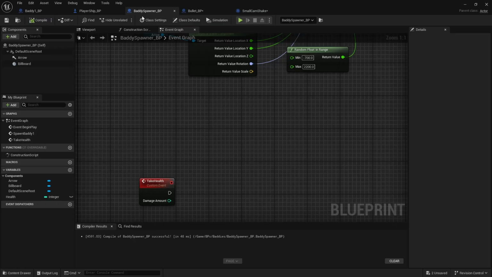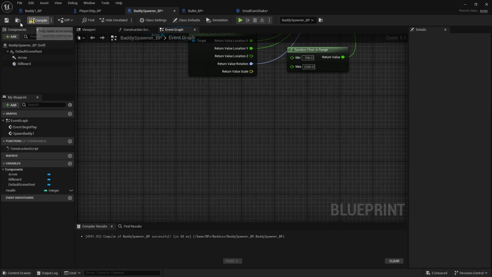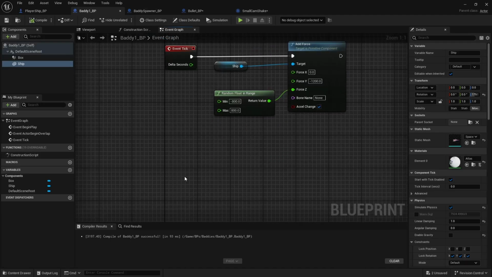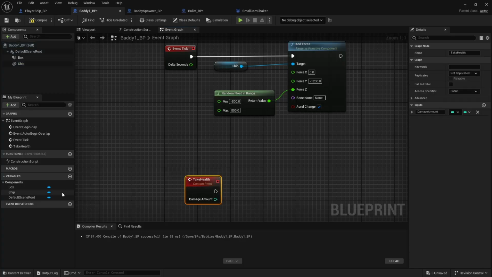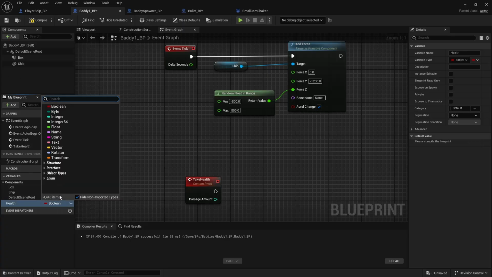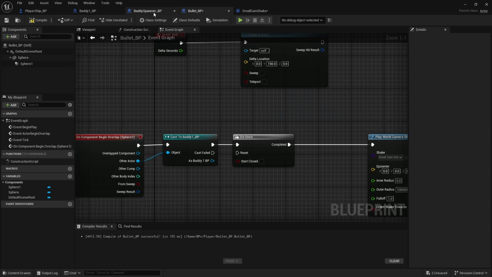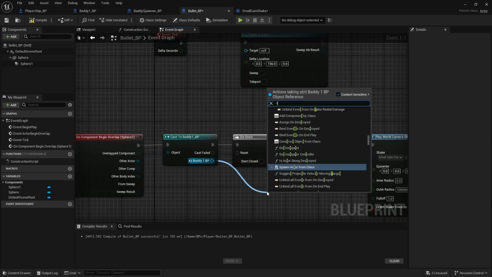I put it on the baddie spawner, not on the actual baddie, which is over here. Cut. Compile, save, baddie, over here. Don't forget to create that health value again. Health. Change it to be an integer. Compile, set it to be 2. Done. Okay. Take health. There we go.